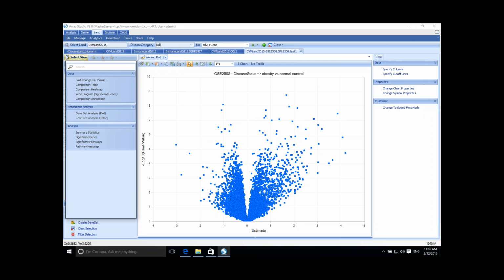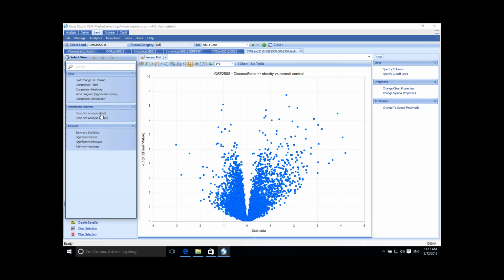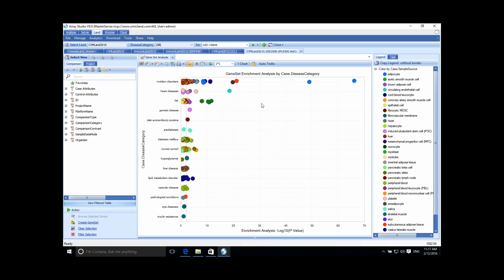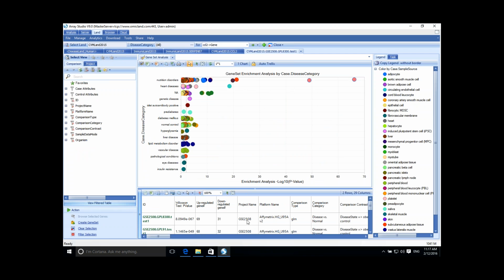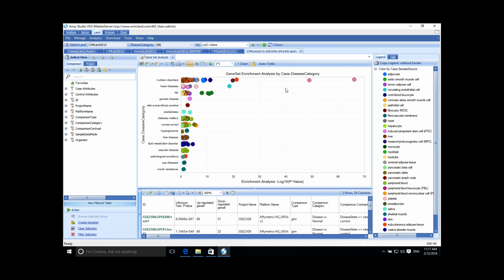But what I wanted to point out was that the enrichment analysis, the gene set analysis plot and table, can be pretty useful for taking a comparison that you find interesting, obesity versus normal, and trying to find out, is there anything else out there that has an overlap to the same genes? And I've mentioned this in the past. What this plot will do is it'll give you a score, essentially a p-value, inverse p-value. And so the highest correlations are obviously going to be the same project. It looks like we've got the exact comparison that I picked, and then there's another one that is on a different platform that shows the same overlap in genes changing.